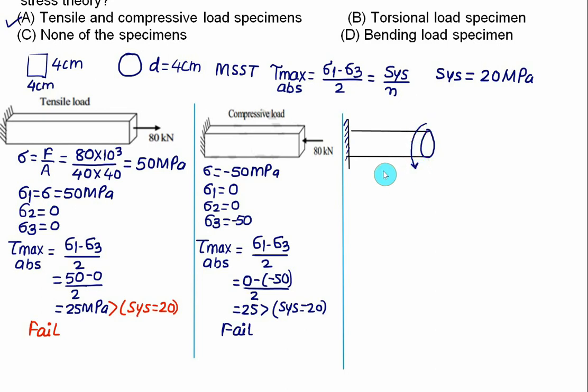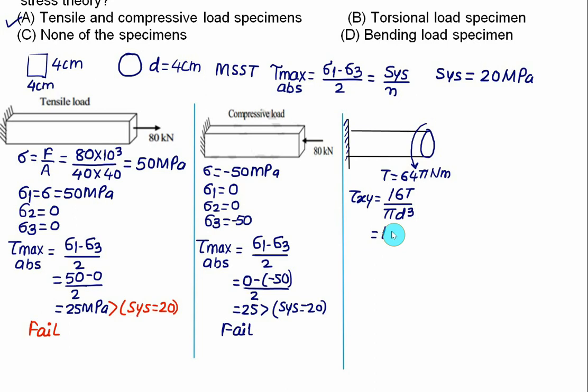We have a circular shaft here, and it is subjected to torsional moment, that is the twisting moment T equal to 64 pi Newton meter. So in this case the failure is due to shear. So we'll calculate here the value of tau xy. We have tau xy equal to 16 times T divided by pi d cube.